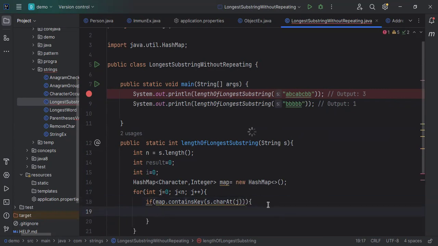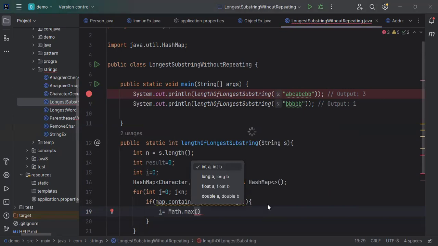Further, I am writing some logic inside this, which will use the Math.max function. I will explain why I am using Math.max. If the current character is already in the map, it means we found a duplicate, as per map.containsKey of s.charAt(j), and the start index i is updated. For that I am using Math.max to move to the index right after the previous occurrence of the current character.